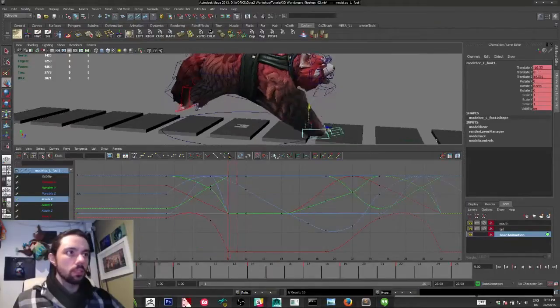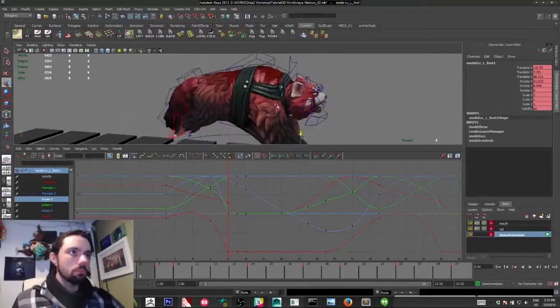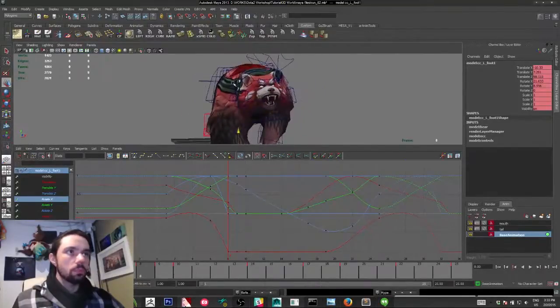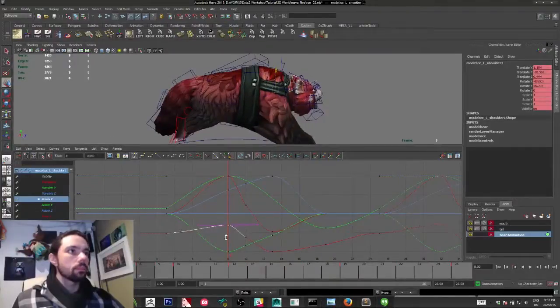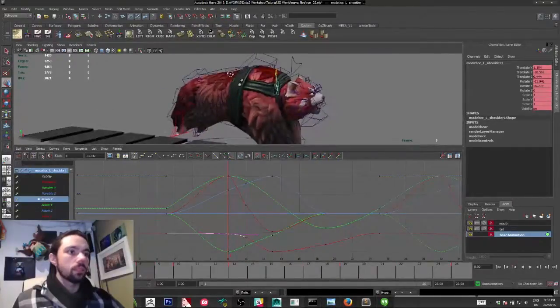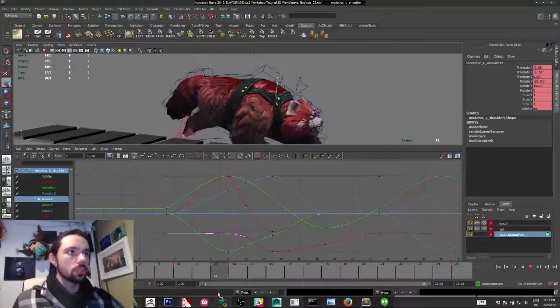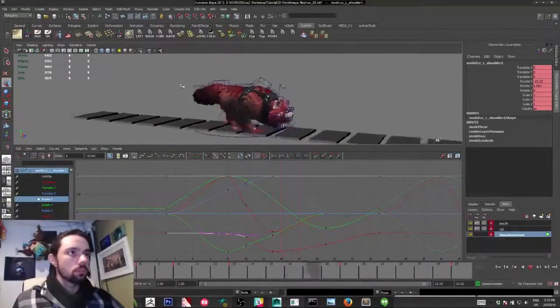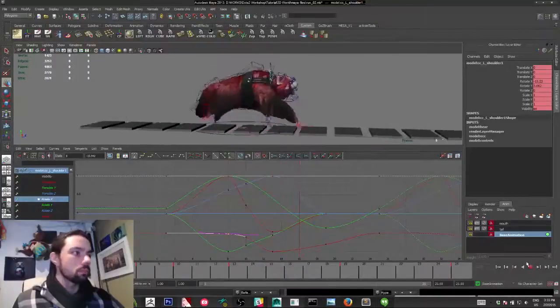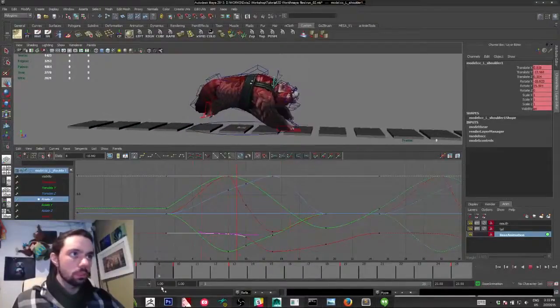This key and this key, I can make him touch with the tip. And then I can reduce the contrast a little. Okay, there's something weird happening here.